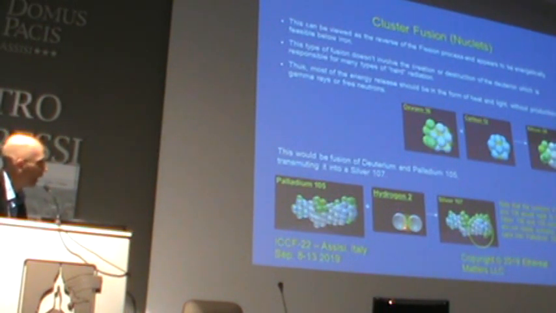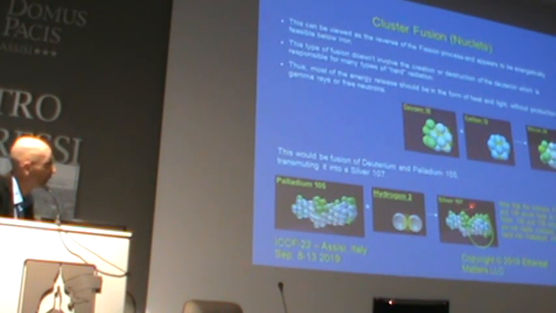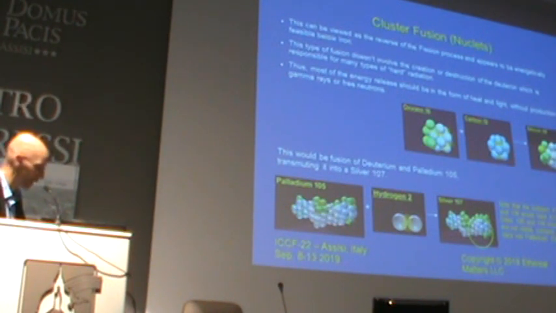When we add a deuteron to the palladium-105, we can get a silver-107. So that should be an easy step. But understand that if we have several stabilizing neutrons not there, like in the isotope 104, it will not work and it will go to a silver-106, decaying back to palladium-106.